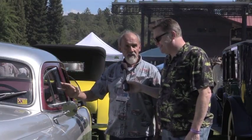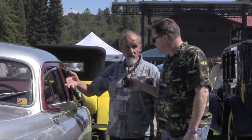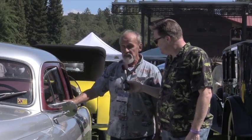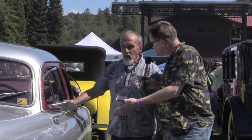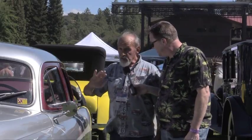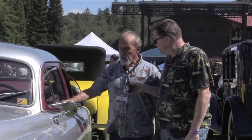It goes down the road 65 to 70 miles an hour freeway speeds. Wow. Has an overdrive three-speed transmission. Can I ask, what kind of mileage does something like this get? This gets close to 20 miles to the gallon. Really? That's pretty darn good. Yeah. And it's been to Reno, up and down the mountains and everything else. And it's just a great riding car. My wife and I, we just enjoy it.